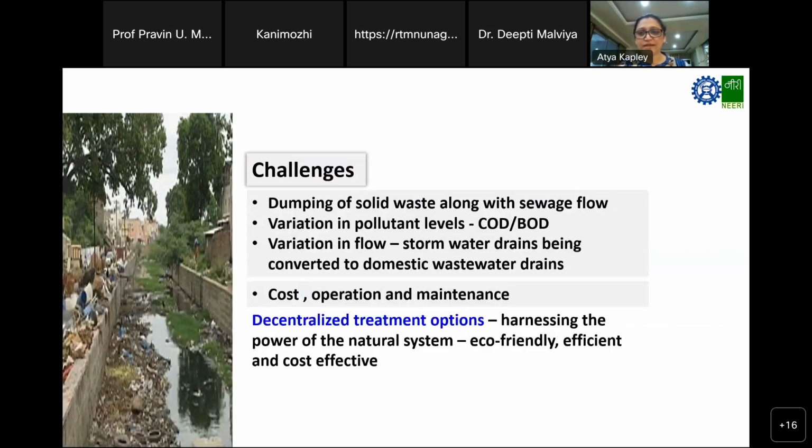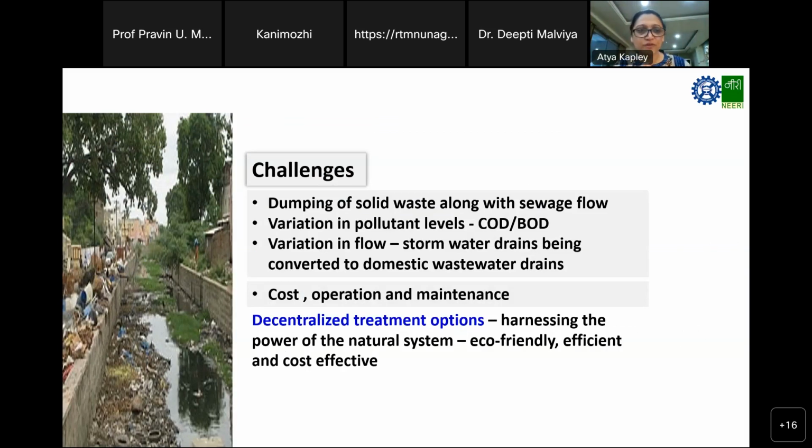When you look at a nala which carries your untreated sewage, what are the challenges here? The challenge is not only the contaminated water, but we have this tendency of dumping all our kachra into the water. Once it is out of sight, out of mind: river में डाल दो, river बहा के ले जाएगा, and अपने आसपास तो साफ रहेगा. This is the mentality that somehow we have been brought up with.